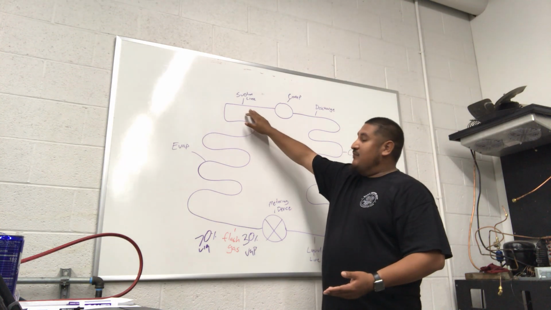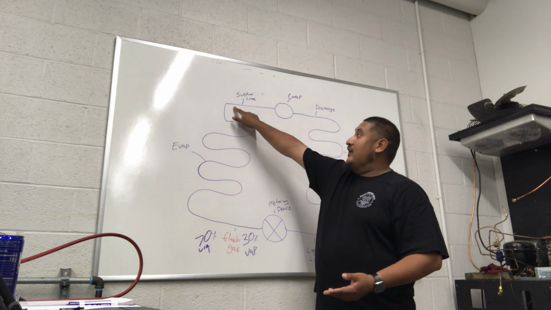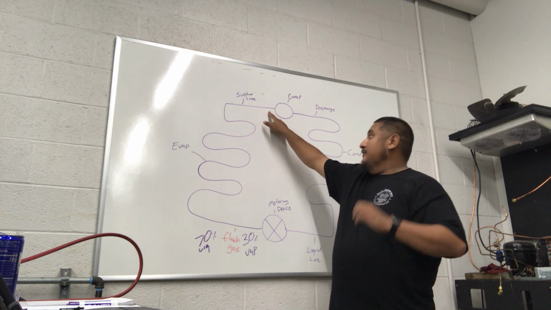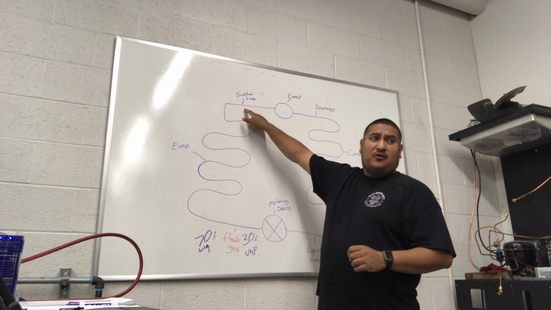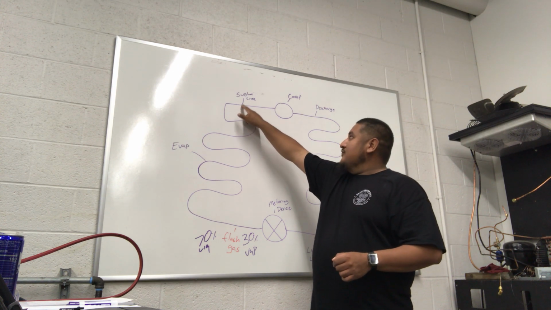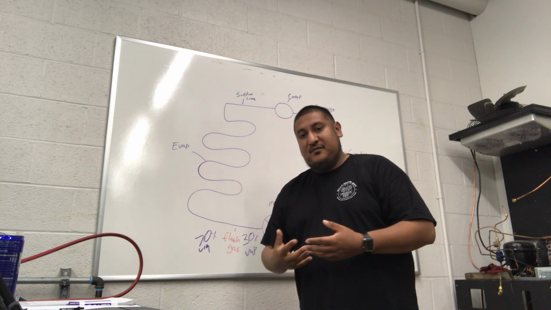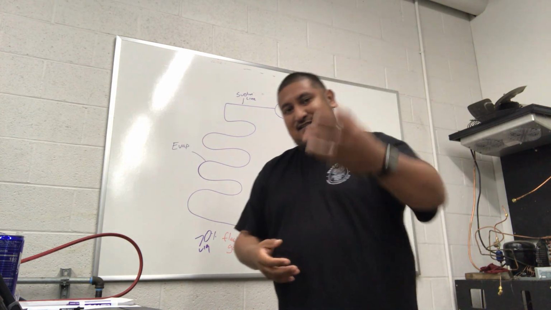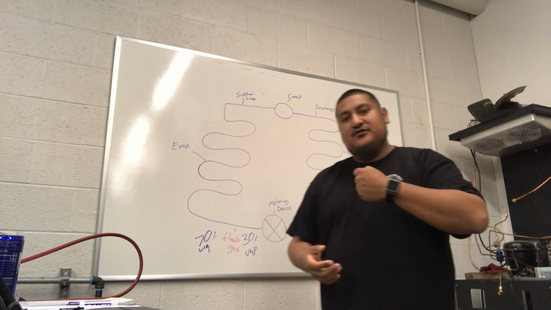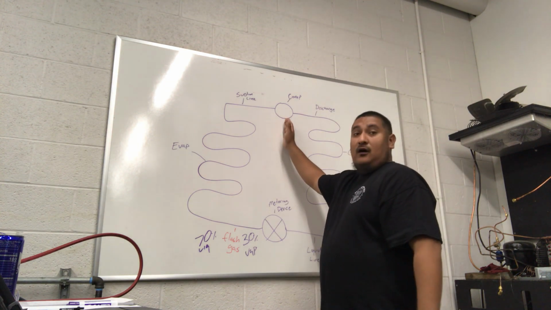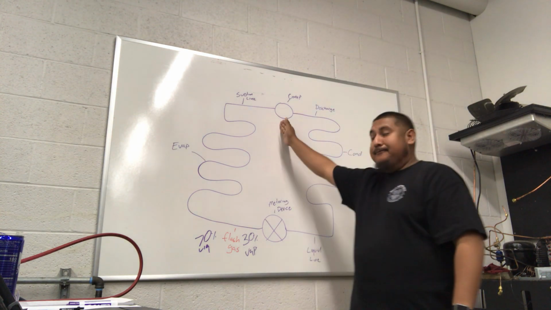So when it goes to the top of the evaporator coil, we're going to have a line. It's a pretty fat line, right? Normally about, what, 3/4, 7/8, something like that? Yes. Right? So we call that guy our suction line, right? So the purpose of the suction line is just like I said, it's sucking from the coil, it's sucking from the low side, and it's actually going to feed our compressor, right?